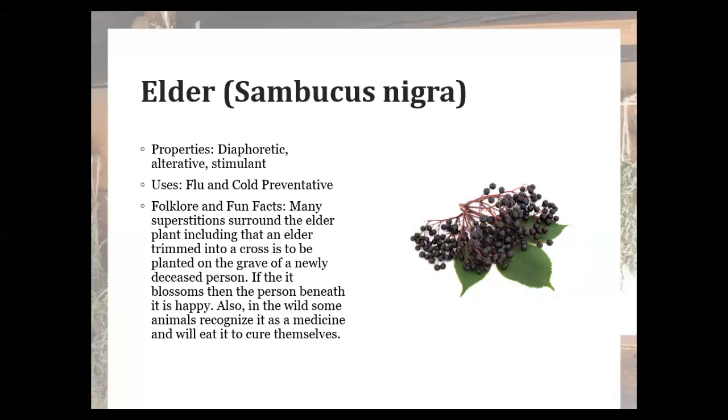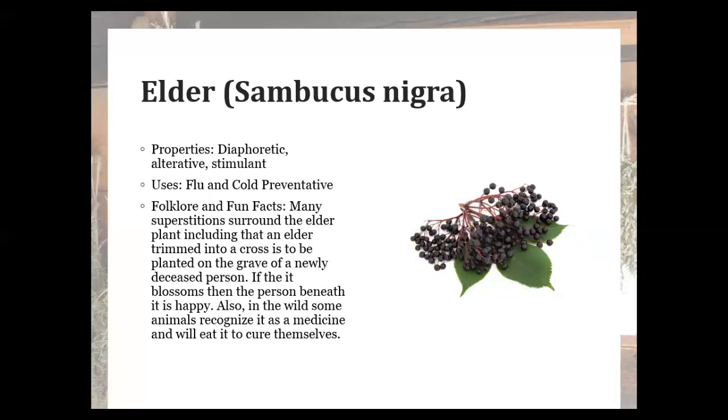It is an alterative, and it is a stimulant, and those all kind of go together. We commonly use it as a flu and cold preventative. We use it in elder syrup or other preparations, either before you get the cold or flu to help prevent it, or when you have the cold or flu to help your body work through it faster.